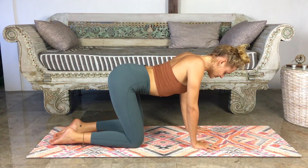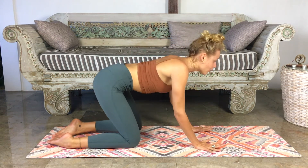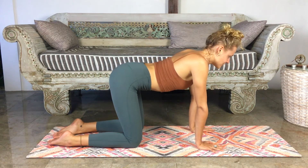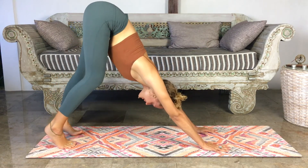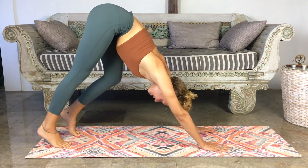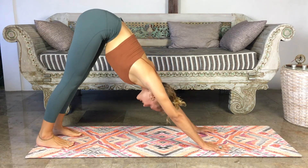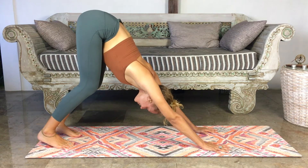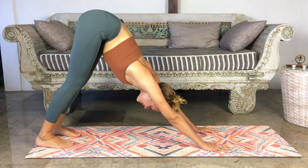Placing that left hand underneath the left shoulder and lifting yourself up. Coming back to Cat-Cow — let's move the spine again. Inhale, open the chest. Exhale, curl the spine. Last time — inhale, opening the chest. And exhale, curling the spine all the way. Then coming back to neutral so the spine is straight. Tucking the toes under and for a moment stretching the legs one by one — lengthening the backs of the legs, pushing the hips up and back, keeping the feet hip distance width apart. We're going to push those heels down towards the ground one by one, keeping the other leg bent. Then for the last moment, pressing both heels towards the ground, first lifting the hips up and back. The main action here is lengthening the spine — you might want to bend your knees and let the heels come up slightly; that's completely fine. One last breath.